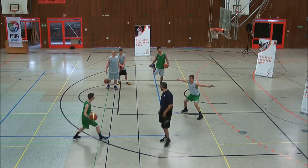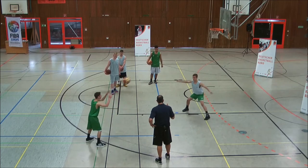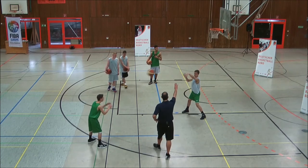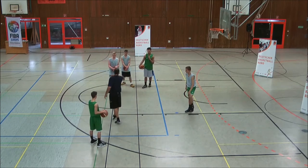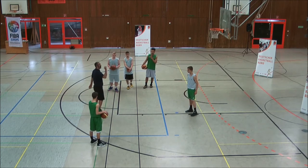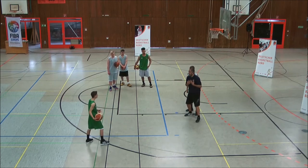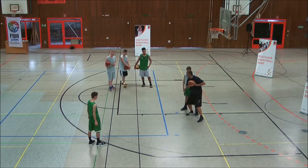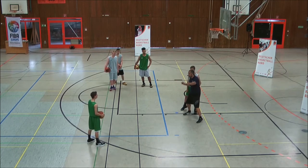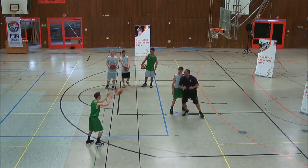Come on, again. Wait, again. You receive the ball and take a look at the middle. Yesterday, were you in the tournament watching the games? Many times, there was just one or two actions in the low post. The rest always shooting face to the basket. But many times, the big man when he received the ball was like this. If you receive the ball, at least take a look, move your head, so the defense has to think something, but not just. Okay, so you receive the ball, take a look, so you have to move, you have to change your position in defense, then you go back, and then.